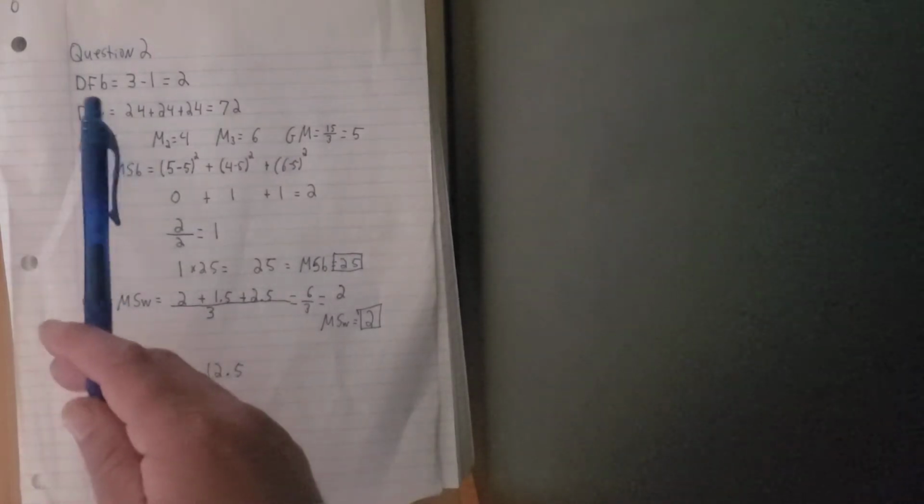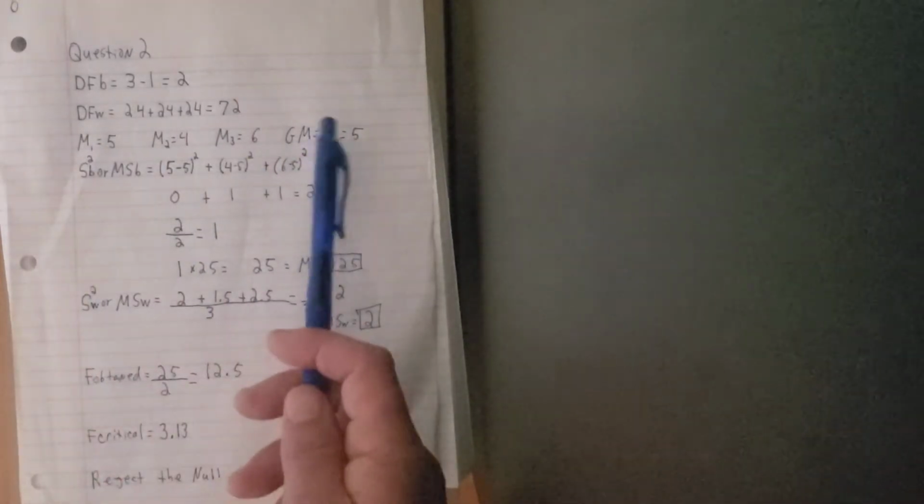All right, next, let's write the means down because we're going to need to use them. So the mean of group 1, it's given, it's 5. Group 2 is 4. Group 3 is 6. The grand mean on this question is the sum of these means, which is 15 divided by 3, because there's 3 groups, equals 5. All right, so now we have to solve for MSB.